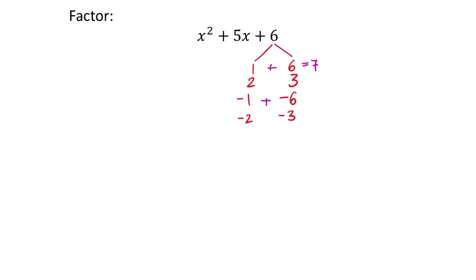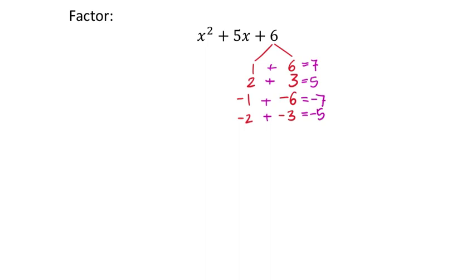But -1 plus -6 is -7. And then -2 plus -3 would be -5. Now some students say, oh, look, you got a 5 right there. That's true, but this is a +5. Remember that all the terms take the operation to its left, and that's why I skipped that one, because 2 plus 3 is 5. Okay, so 2 plus 3 is 5.